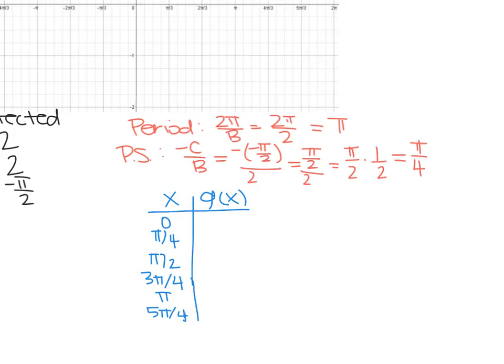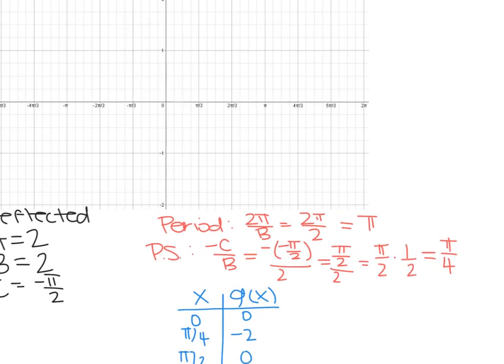So typically the cosine function, if I plug in 0, would start at 2, but because we've shifted to the right, 0 is actually going to give us 0. And then typically the first point would be a positive number, but because we have that negative in front, we're going to start at negative 2. Then pi over 2 will be 0, 3 pi over 4 will be 2, pi will be 0, and 5 pi over 4 will be negative 2. And now that we have all of our points, we can graph our cosine function.